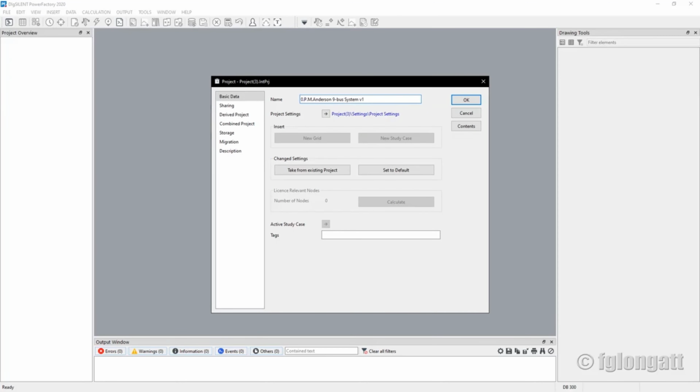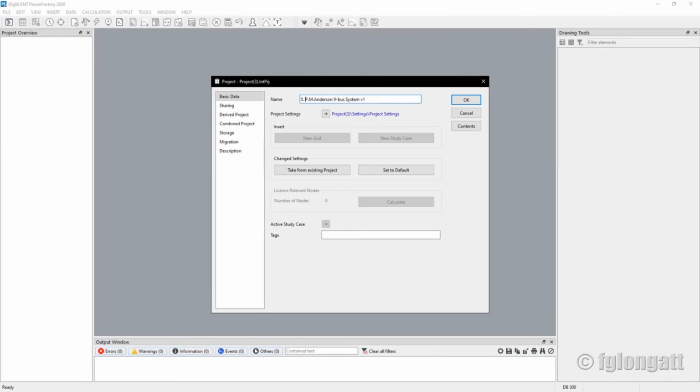You don't need to do this, but I will put a 0 at the very beginning of the name, okay? That is because my database is relatively big, and I would like this project to be at the top of my database. PowerFactory uses an alphabetic order for the database, and if I use the number 0, it will put the database for this project at the very top, okay?